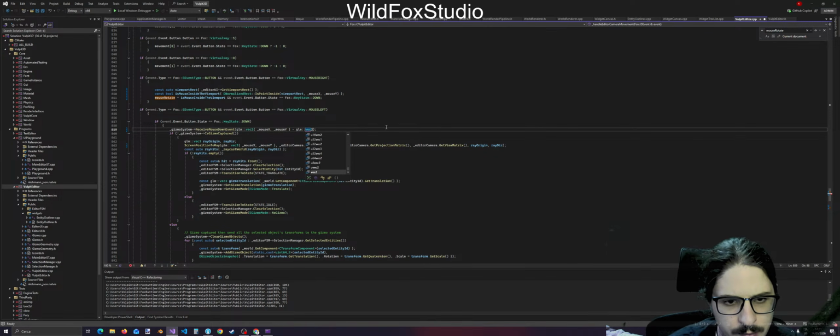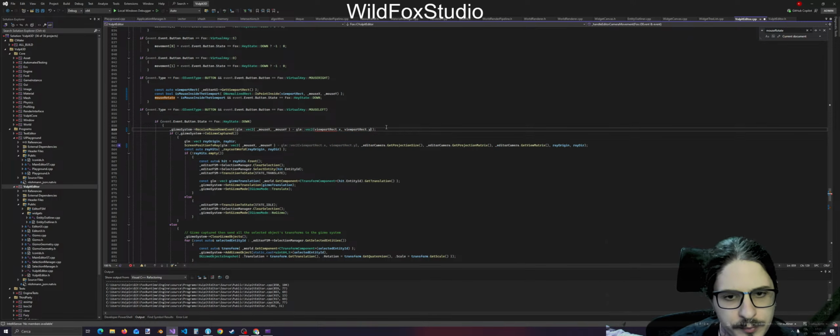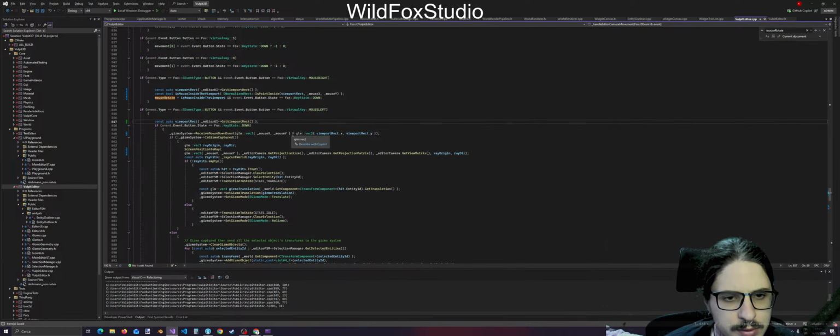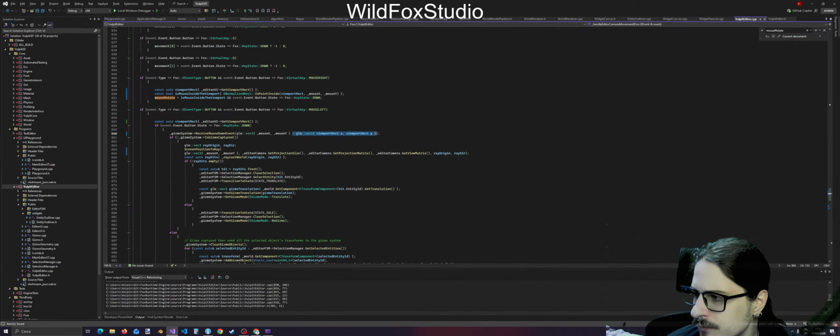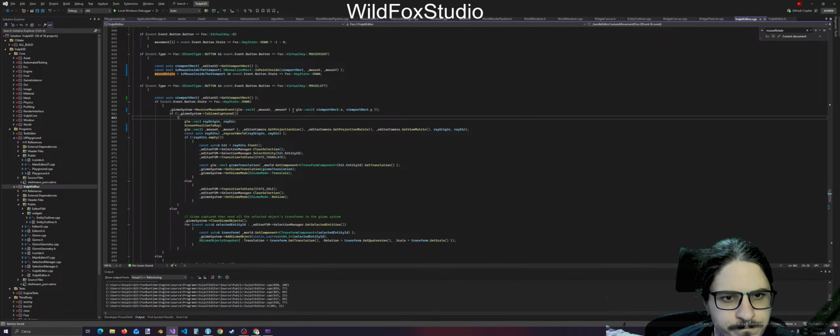Minus the viewport rect dot x and viewport rect dot y. Let's copy and paste it here. Okay. So now the gizmo system receives the relative position.